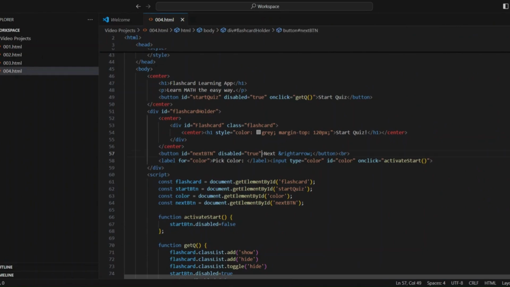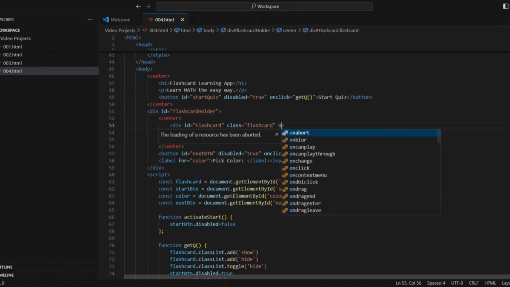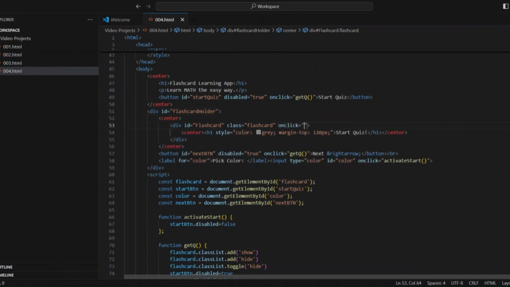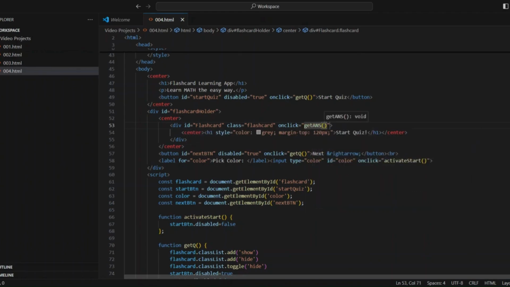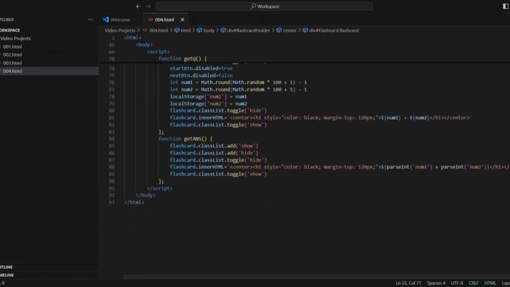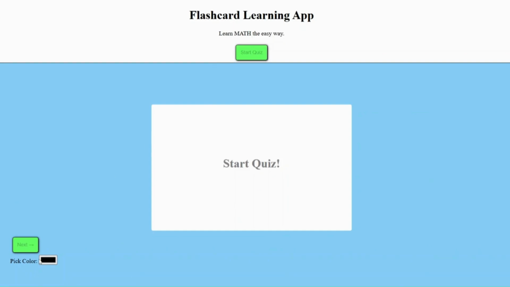So we're going to go to the next button and say onclick equal to get Q. And we're also going to go to the flashcard. We're not going to go to the flashcard holder like you think. We're going to say onclick equals to get ans, or get answer. Just like that. Reload this page. And then we click on orange or red orange, and then we start quiz.